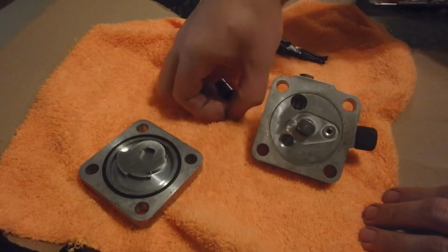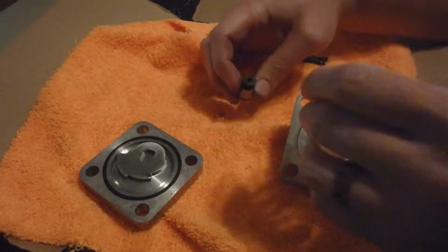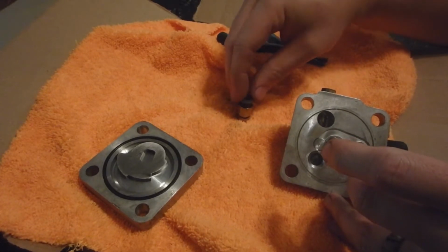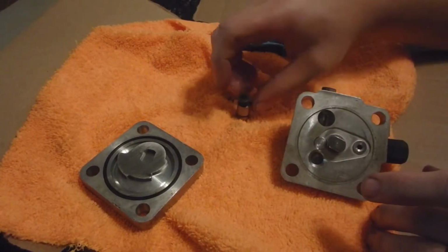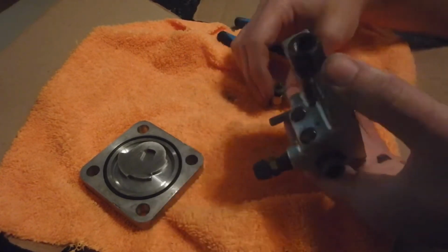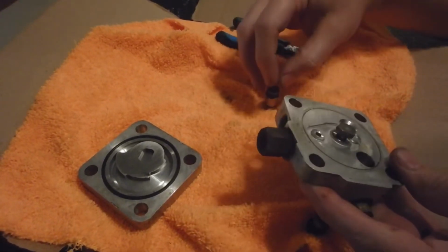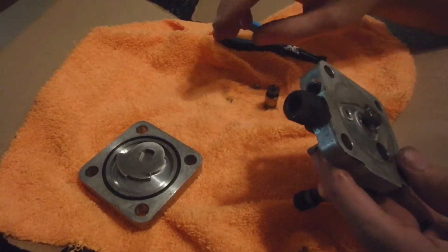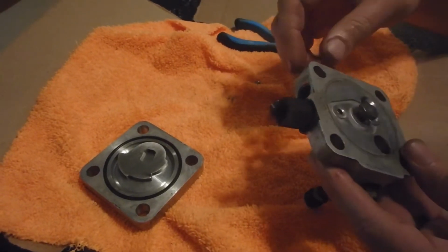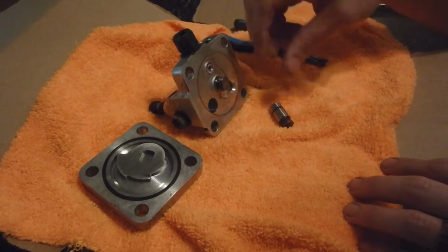Got a little check ball right there. Don't lose sight of that. With a little spring. So when you assemble this back, make sure you put it back like that. I would recommend setting it like that and then putting it together. Of course, you've got another check ball too. It goes down in there on the other side of it. So just make sure you get all those back like they go.